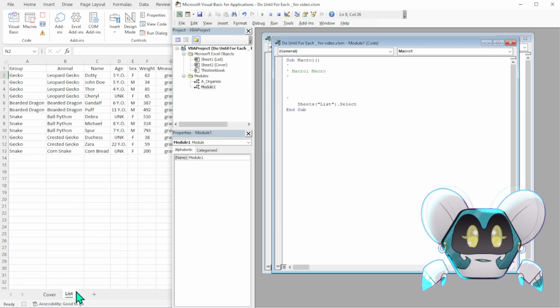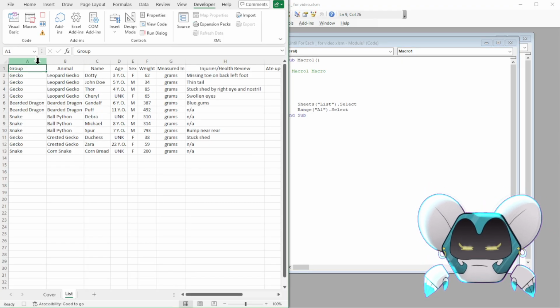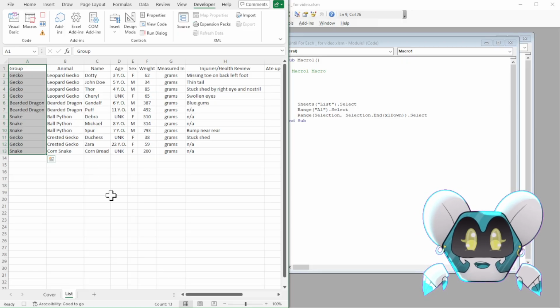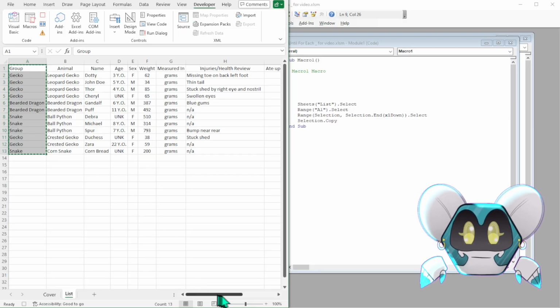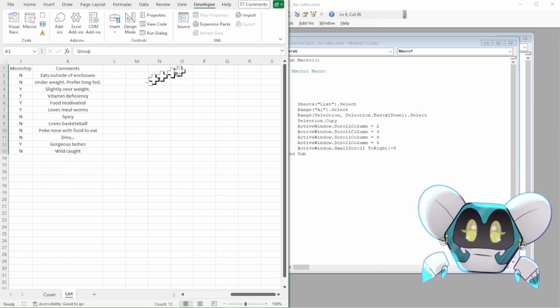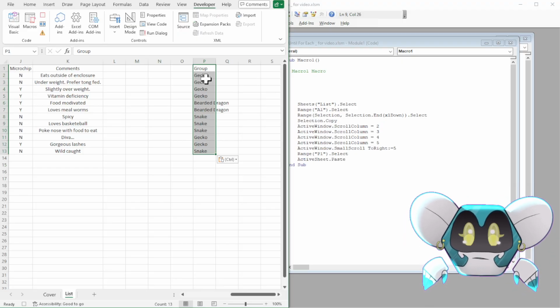I selected on our list tab and go up to A1, Control Shift down to highlight down, Control C to copy. And I'm going to go over past all of my data, maybe to column P. So I'll do Control V to paste.